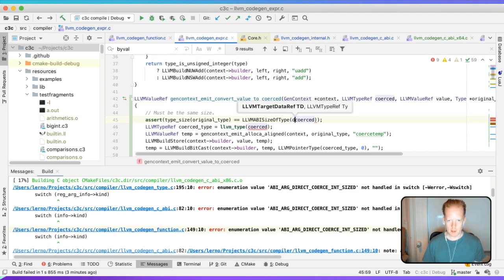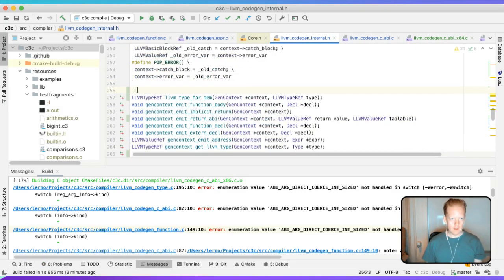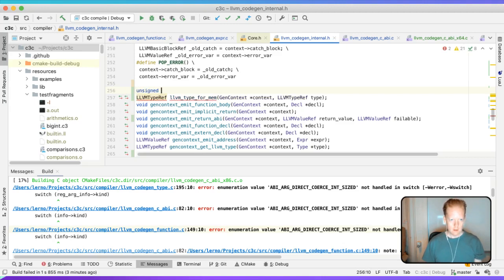So maybe I get this a lot, so maybe I need a convenience function for this. I should do that now. So we have something like unsigned LVM API size.